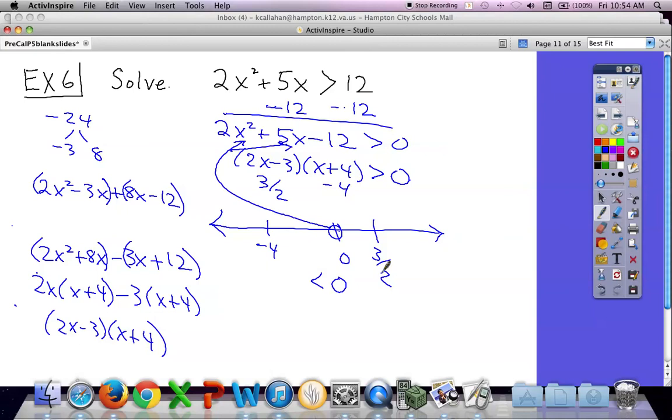But we're not done yet. We're just trying to identify the sign on the number line, right? Now, it should change sign on the other side of the critical number, negative 4. So it's greater than 0 here, and it's greater than 0 here. Now, which do we want in this case? Do we want the greater than zeros or the less than zeros? Greater than. So the intervals that we need are negative infinity to negative 4 and 3/2 to infinity. Those are the x values for which this thing is greater than 0.